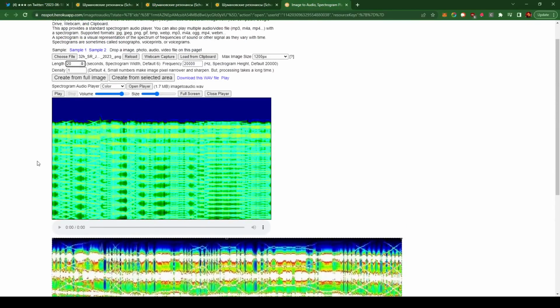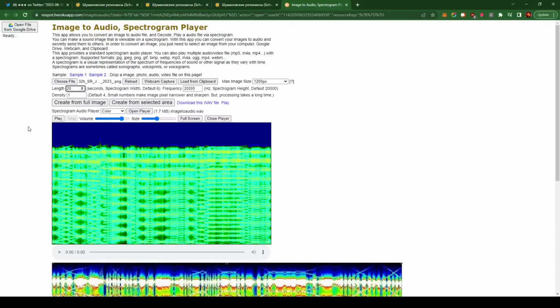Anyway, someone else will be able to take their MATLAB or whatever sound processing they do and do this properly. Sonification on the whole 32 hours and then speed it up and properly map it to octaves and whatnot. So I'm just trying to inspire a sound engineer here. Okay, here goes. I hope you can hear this. So create from selected area. All right, it's going through this, rendering each second.